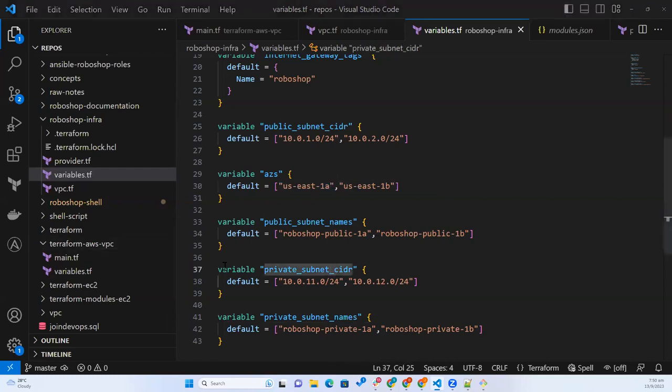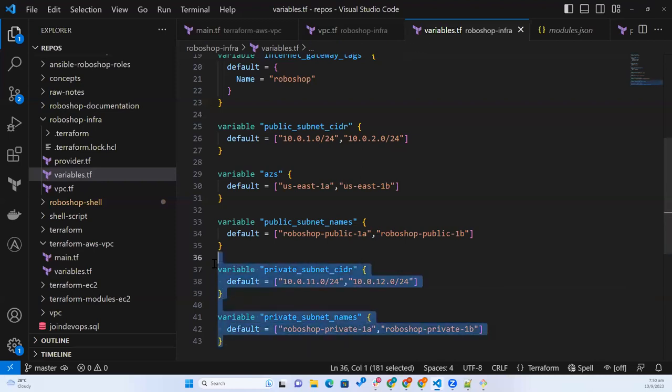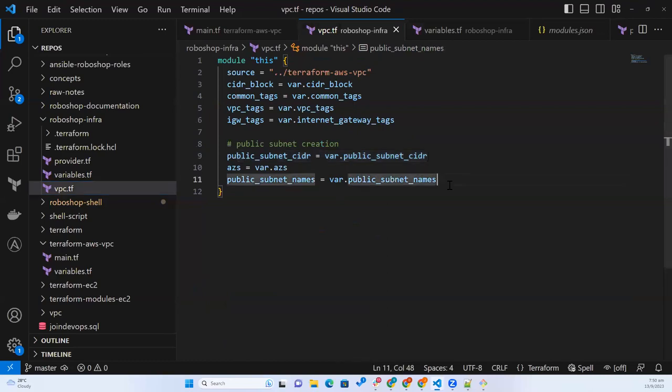Okay. So now I'm giving private subnet CIDR, private subnet names. So obviously it is our responsibility to pass private subnet creation. Okay.